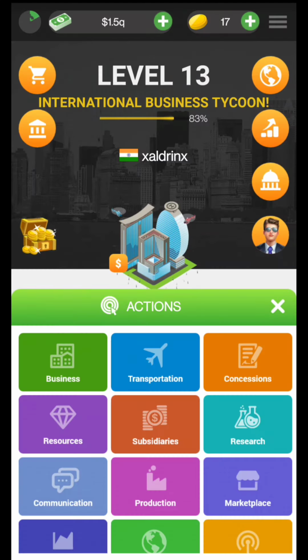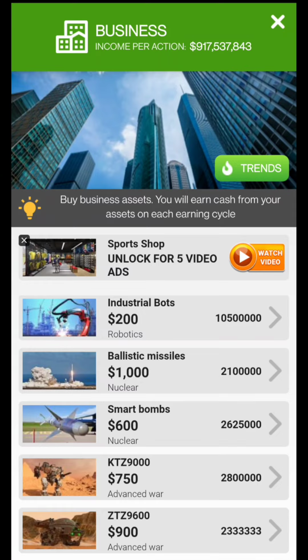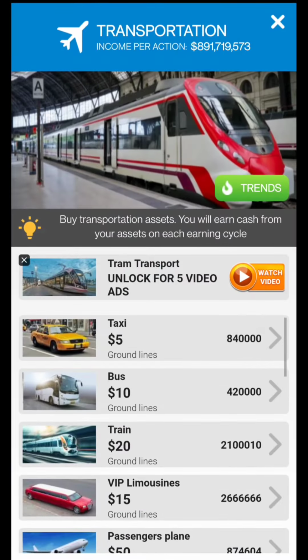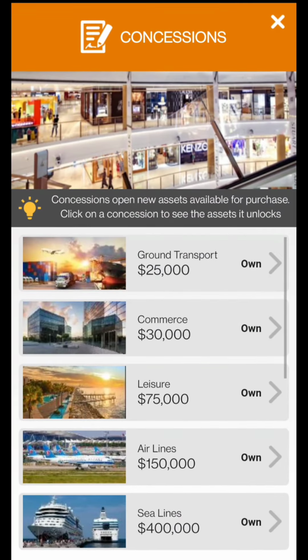These are the actions. So first we'll see businesses one by one. In businesses, you can buy businesses before you move time ahead. So doing this is fine. Next we'll see transport. You can purchase transport and move time forward. That is also fine. Next is concessions.